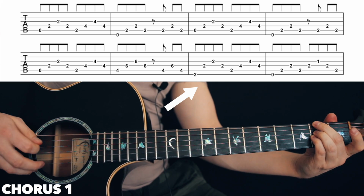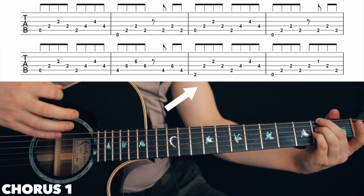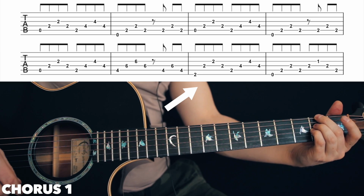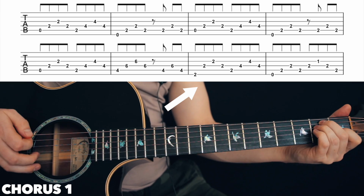So F sharp, you can see I've got middle finger here in the bass, fret 2, with A sus on top. Alright, we get this really nice F sharp shape. Then B, which we know, to E, which we know.